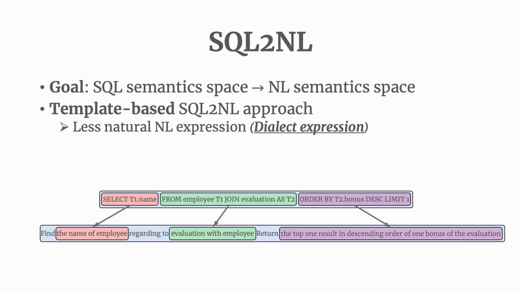After having the generalized SQL queries, the next thing we are going to do is to map the SQL semantics back to the natural language semantics space. We think comparing the semantics in two modalities is not very easy, so mapping into the same one will be a good option for us. So we choose SQL2natural language, which is a reverse process of natural language to SQL, and is used to interpret the SQL semantics.